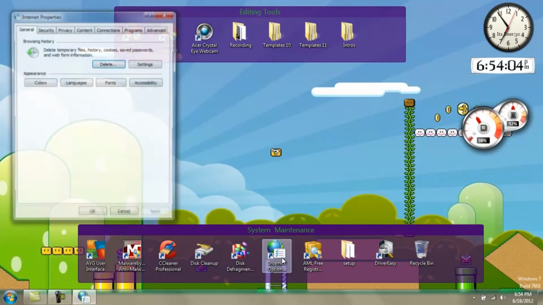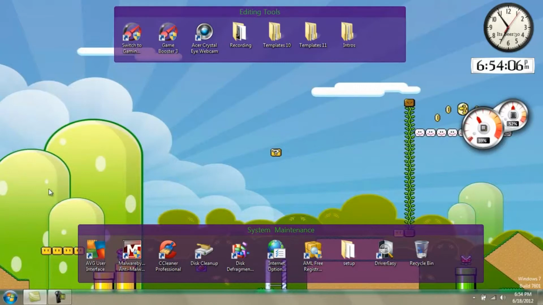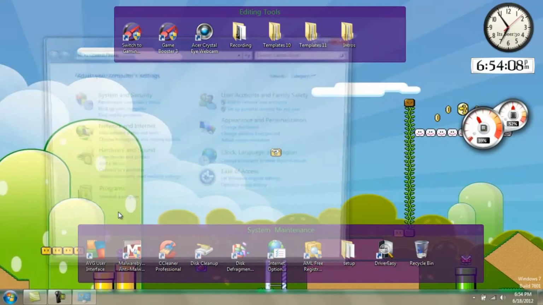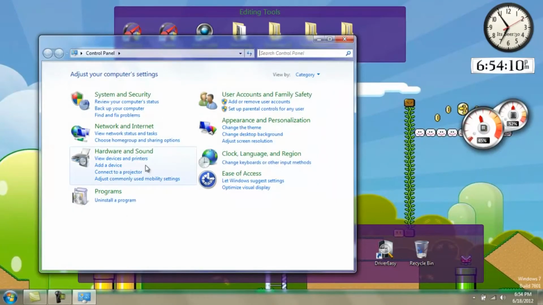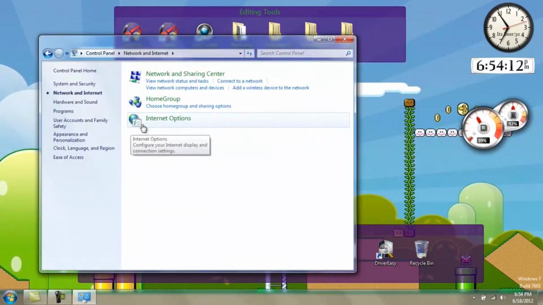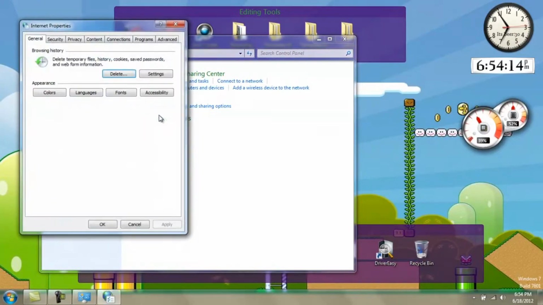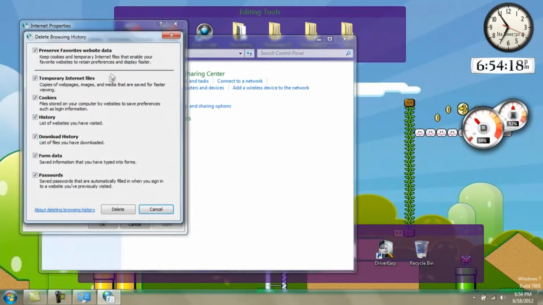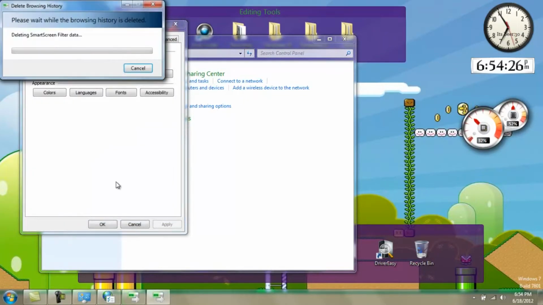Okay. This is here. Get to here. It's just to delete your history. Go to Control Panel. Go to Network and Internet. Internet Options. And I just right click that and send it to my desktop so I don't have to go here every time. Hit delete. This is the one. You can delete your passwords. You can check that if you don't want it. But it's all crap you don't need. Hit delete, and it'll make space and get rid of crap you don't need.